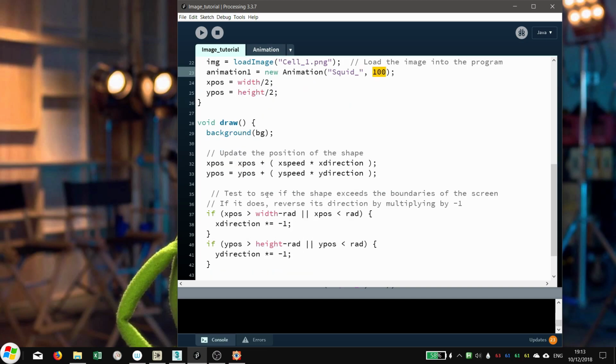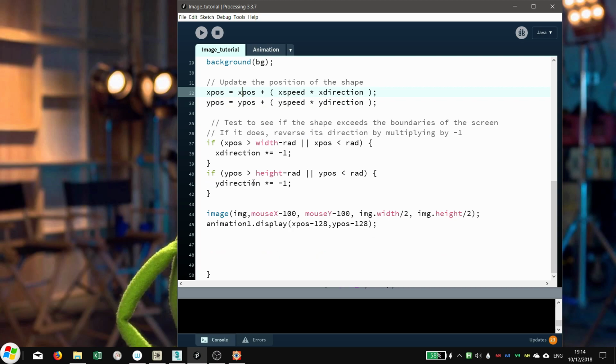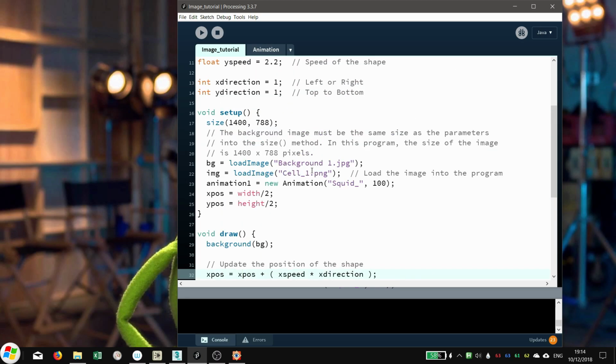This draw sequence right here, this bit of code, is going to draw the background, and then it's going to update the position based on the speed and direction of each of the items. Okay, and we've actually got the image from up here.